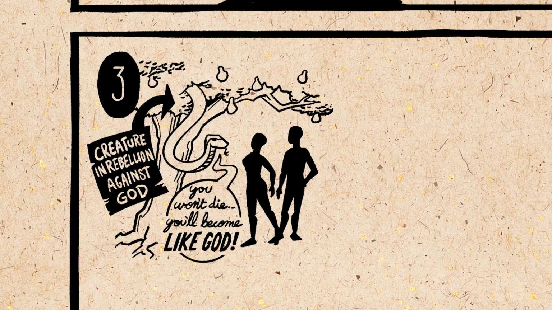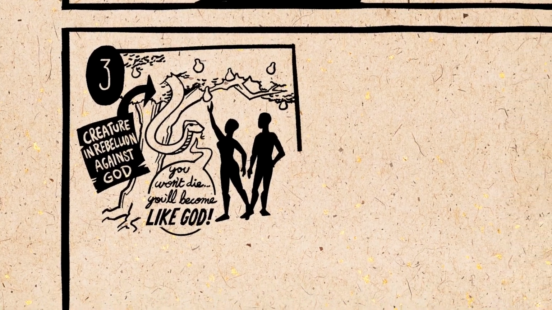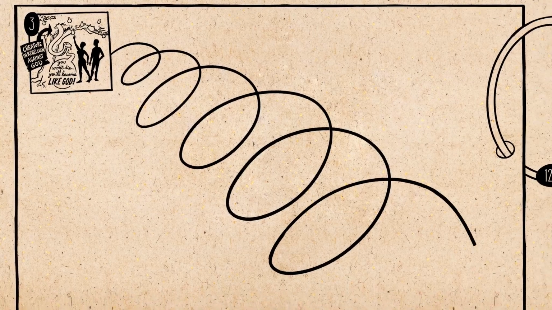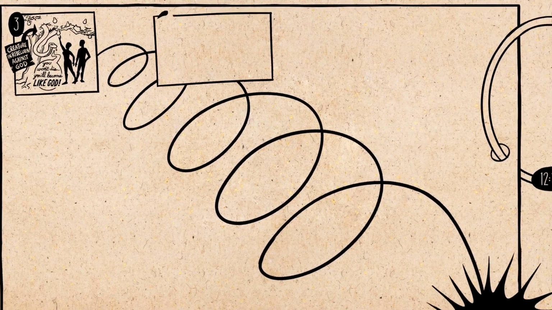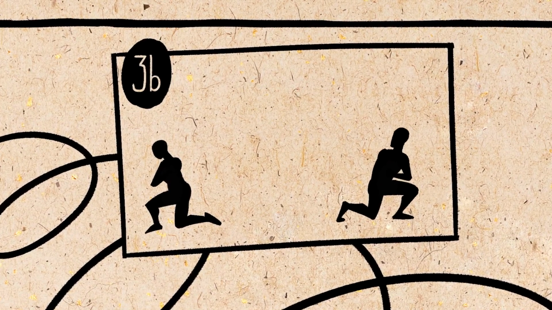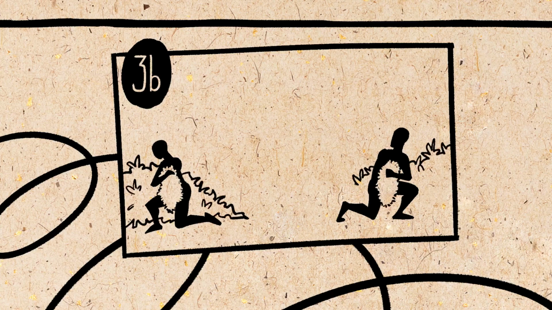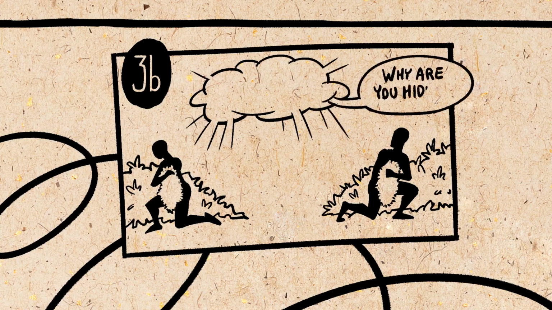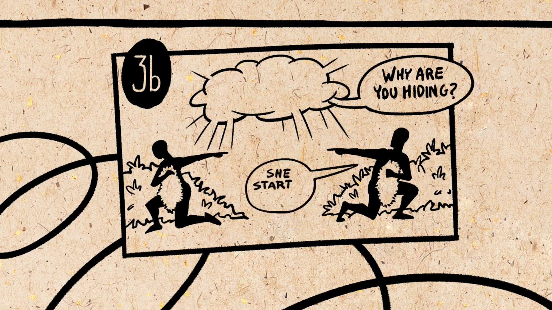But instead of trusting God, the humans seize autonomy, they take the knowledge of good and evil for themselves, and in an instant, the whole story spirals out of control. The first casualty is human relationships. The man and the woman suddenly realize how vulnerable they are. Now, they can't even trust each other. And so they make clothes and they hide their bodies from one another. The second casualty is that intimacy between God and the humans is lost. So they run and hide from God, and then when God finds them, they start this game of blame shifting about who rebelled first.